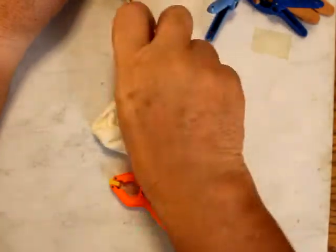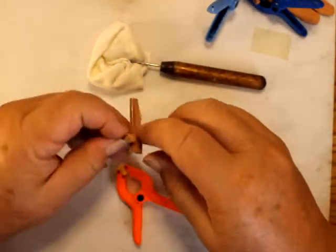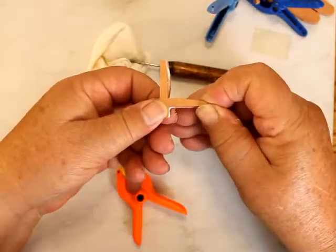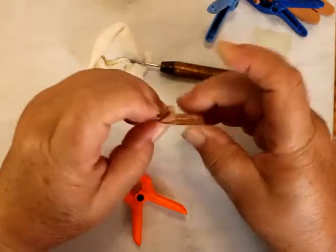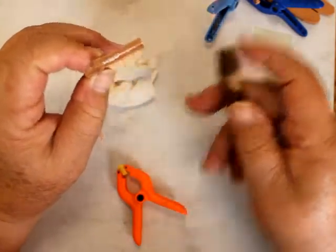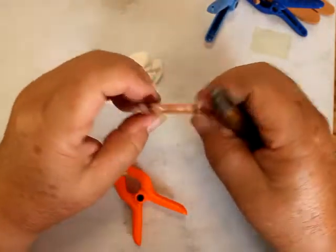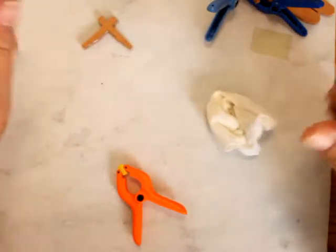I don't know if that's going to work for me. I really prefer just to have a tiny hole in the lid, but this glue has gotten so old from sitting that it won't go through the tiny hole, so I need something a little bit more wet. Just go ahead and put those aside to dry so they don't move around when we go to assemble.